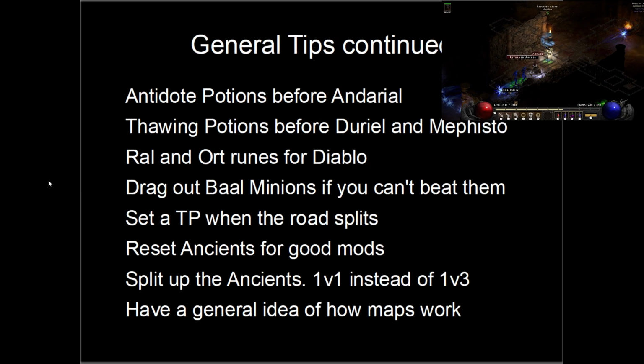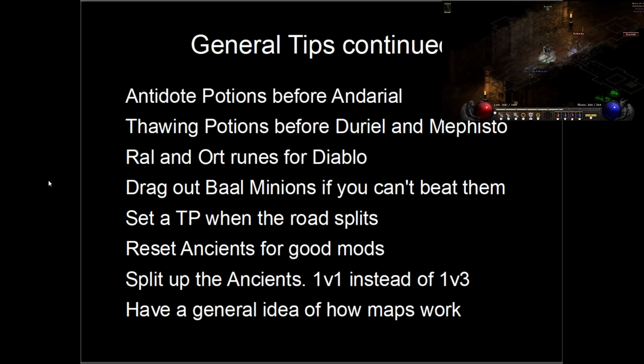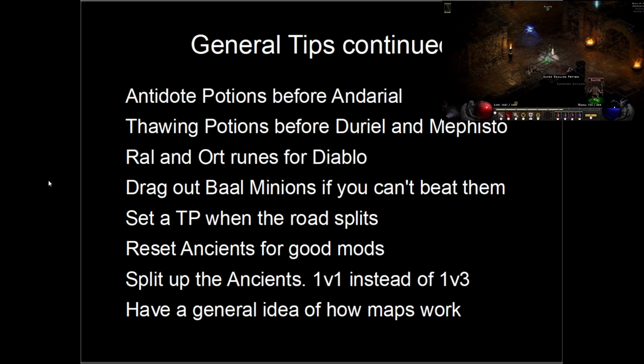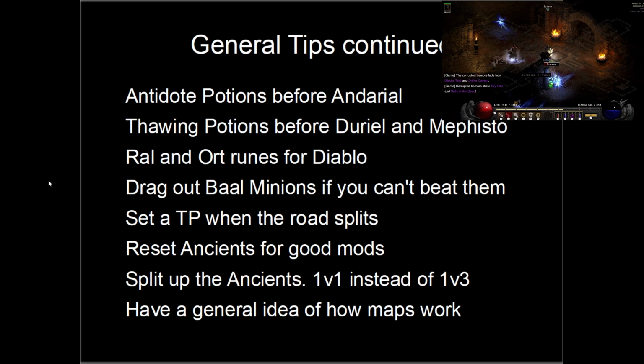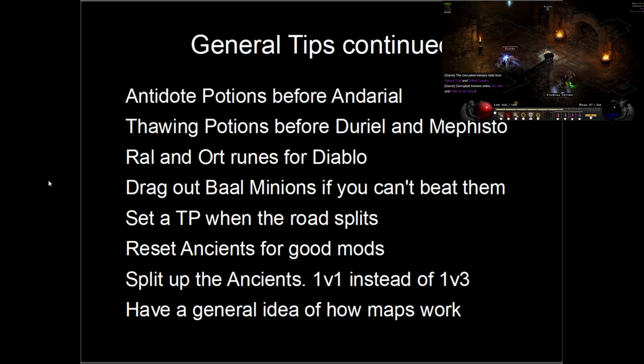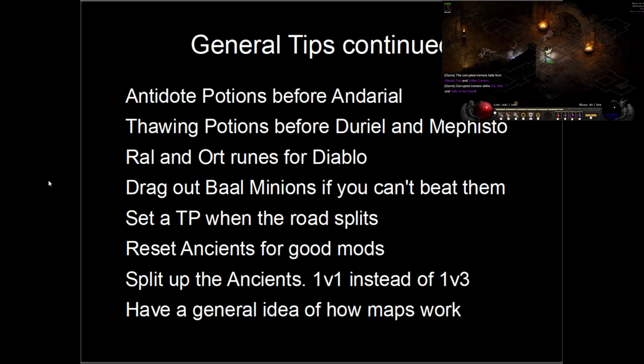For Andariel, just get some antidote potions. They give you 30 seconds of poison resist. Same goes for thawing potions against Duriel and Mephisto. And if you can get some Ral runes or even an Ort rune for Diablo, maybe from the Hellforge, use it. Lightning resist and fire resist are important. Then for Baal, if you can't beat his minions, just drag them out. Another general tip, just set a TP when the road splits.